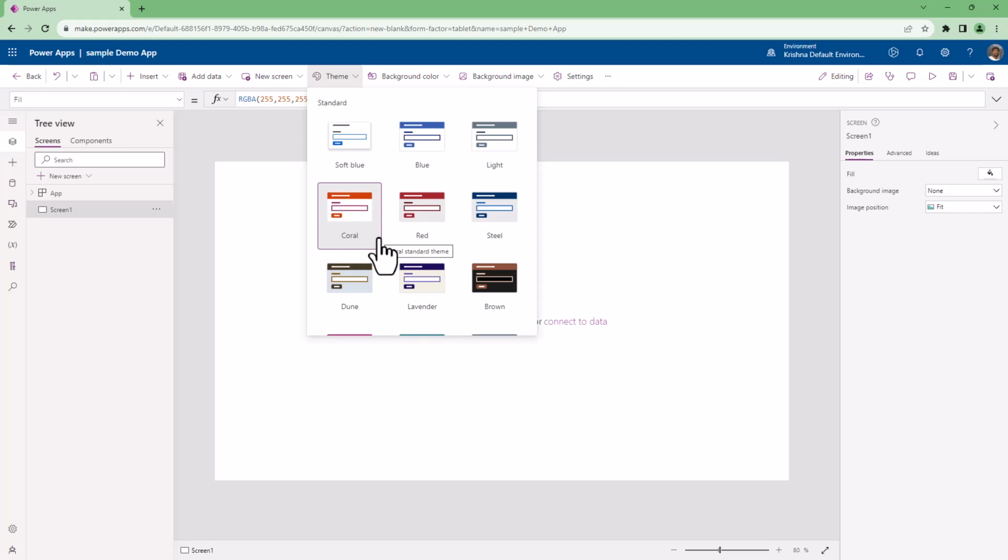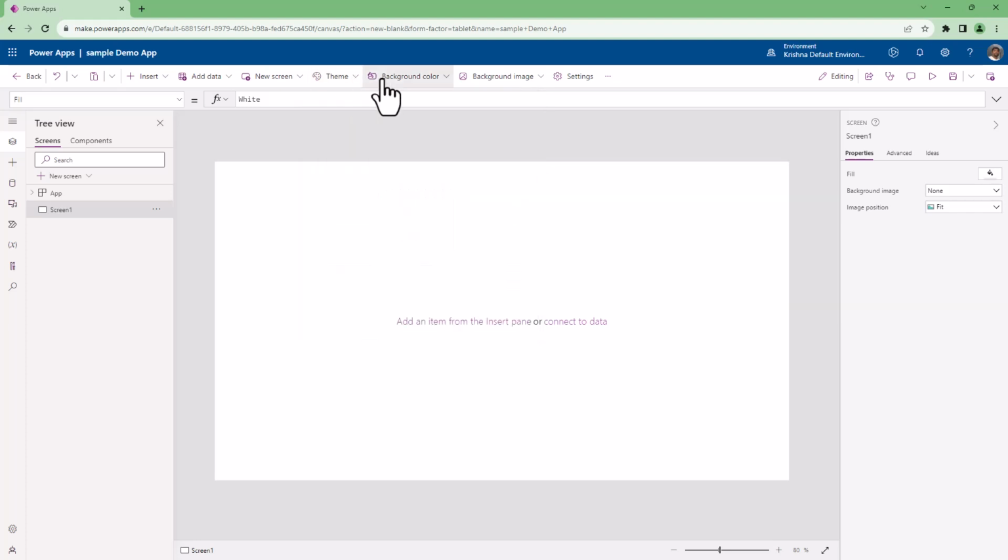So coral color background, meaning a button will by default come with the fill color as coral, and the dropdown will come with some coral color dropdown option, all those things. Similarly, all other layout themes.